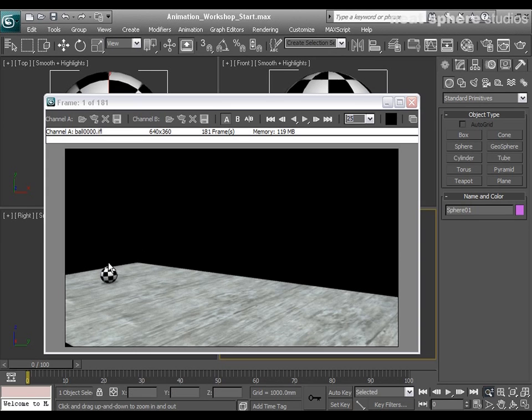Now that we've looked at the animation tools inside of 3D Studio Max and we've discovered where they are and what they are, what we're going to do now is spend some time learning how to use them properly. So what we've got here is a very simple animation that I've got loaded into the RAM player. And you can see here that it's just a ball bouncing up and down a couple of times and sliding to a halt. Now this is generally referred to as the bouncing ball tutorial.